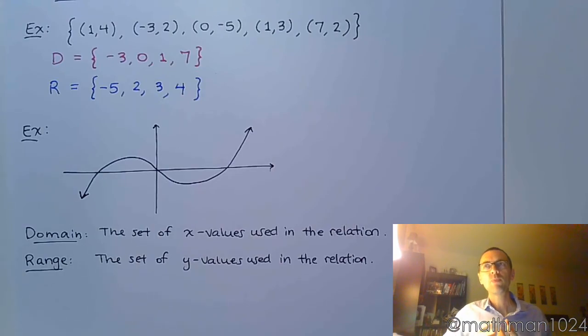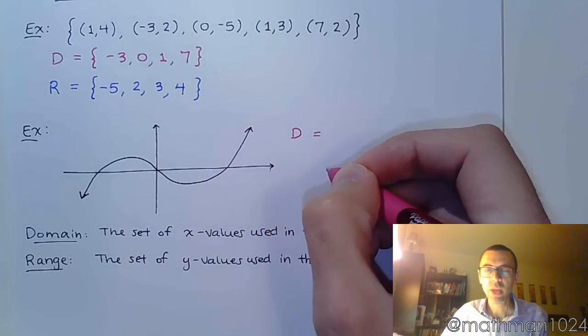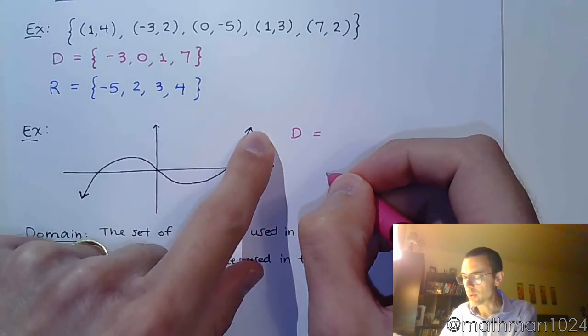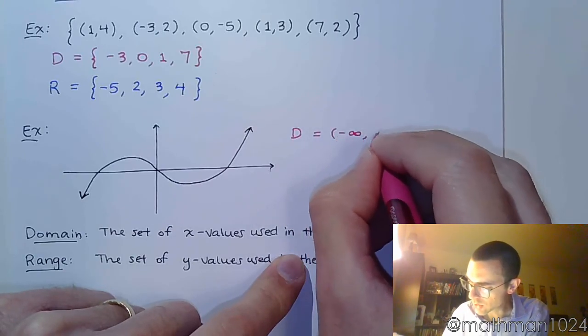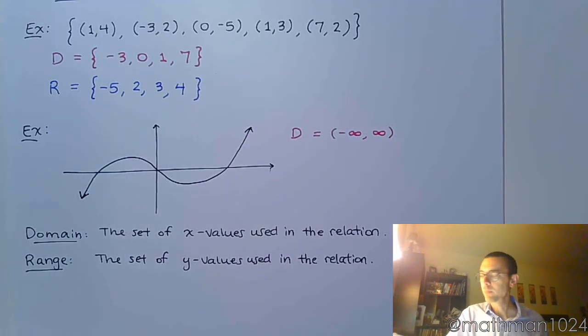When you have graphs, these guys most of the time are on this continuous spectrum. So when you describe their domain and range, you're going to use interval notation. So for this guy right here, his domain, as you go from left to right, he's going all the way left. He goes all the way right. There are no gaps, there are no breaks. And so you would say all real numbers. So from -infinity to infinity.